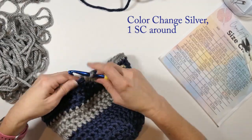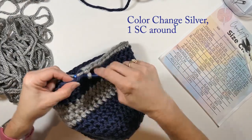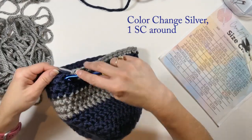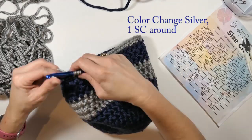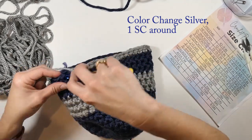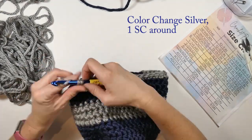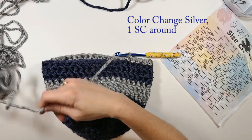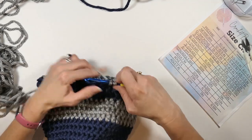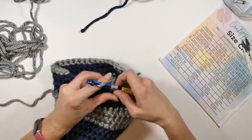Now, one thing to note is I ended up deciding here, instead of weaving that blue in, that I was just going to crochet right over it. It really blends in well because it's the blue on the part of the beanie there. So I decided, you know what, I don't think I'm going to weave that end in. I left it long. I'm going to crochet right over that end, and then when I get to the very end, I'm just going to clip off the little part there that didn't get crocheted over at that very end.